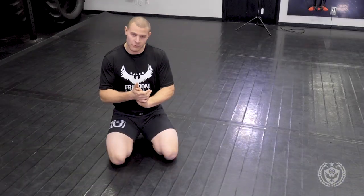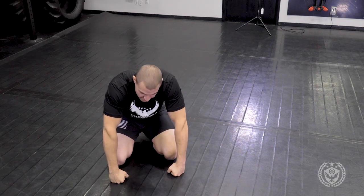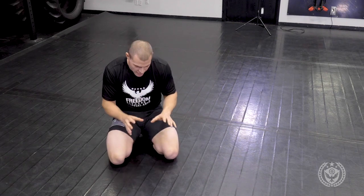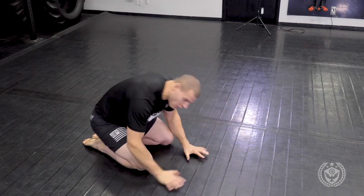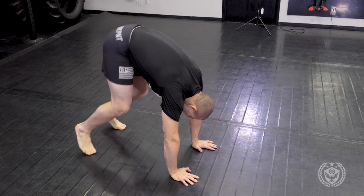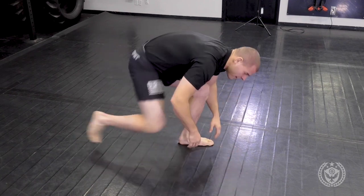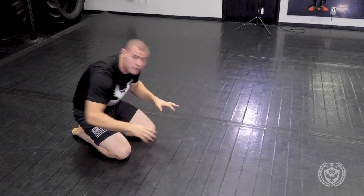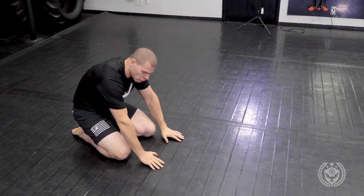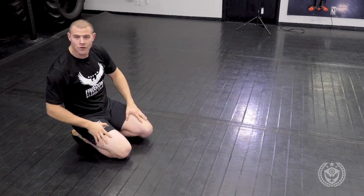Some of them might hurt your wrist because a lot of us don't do a lot of crawling around, or if push-ups hurt you, you can do them on your fists. If your wrists are really bad, there are all kinds of modifications. For example, if I can't do bear crawls because they hurt here, I need to take note. If I'm here, I can walk my feet closer. So even though it may not look like the traditional deep bear crawl, if you have to put your butt way up in the air to take pressure off your wrist and slowly put a little pressure on them and go slow, that's something you start with.